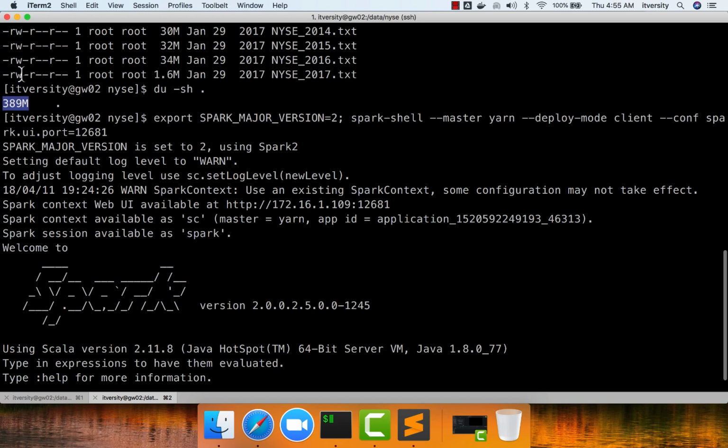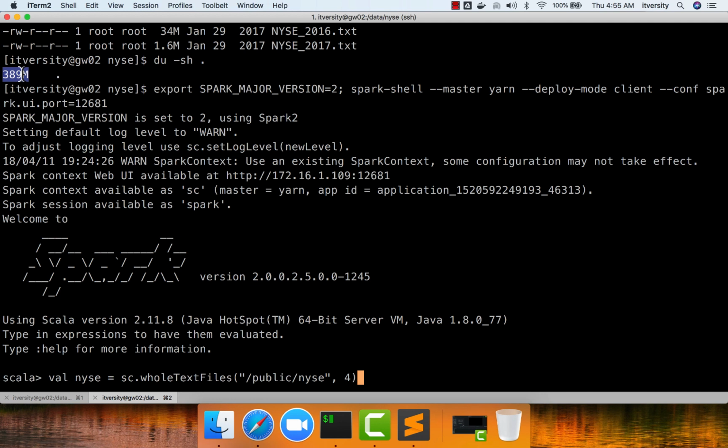If you use sc.textFile, it would have used 21 partitions because there are 21 files in it, all of them under 128 MB. Hence the number 21 came, and there would be 21 RDD partitions for the created RDD. If we try to process data further, it will use 21 tasks to process the data. So using 21 tasks to process 400 megabytes is overkill. In those scenarios, we can use sc.wholeTextFiles.